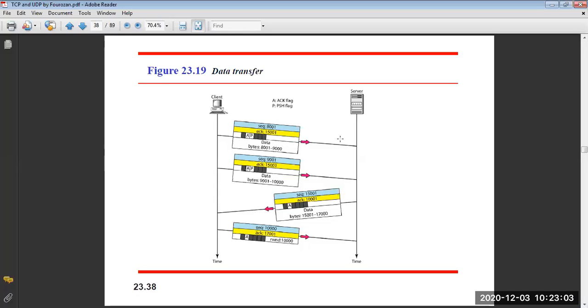You can see the client and server exactly communicated with each other. Clear? So this is how the data communication takes place. You can see the client sending the data to the server. Clear? And the server acknowledges the data. Clear? And then again there is a re-acknowledgement by the client to the server, and the communication takes place. So this is a type of data transferring scheme.